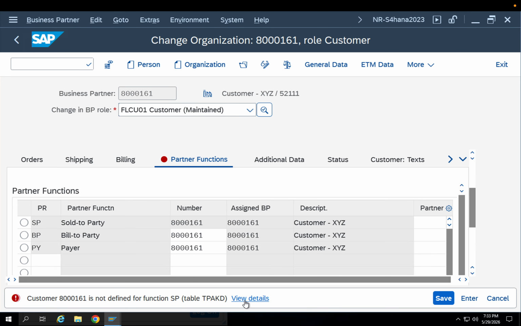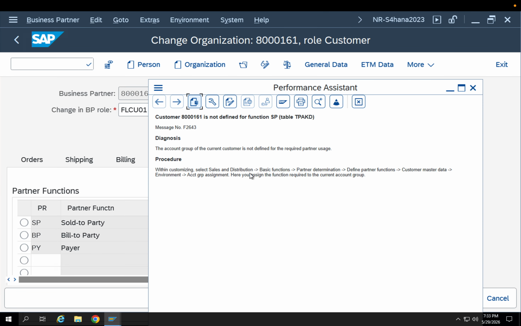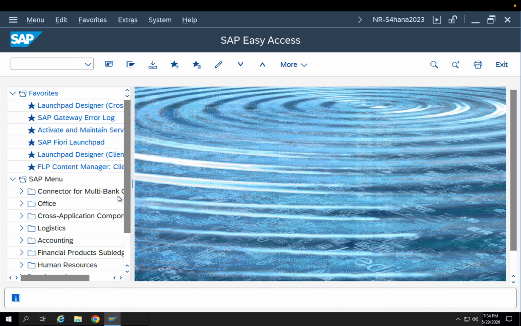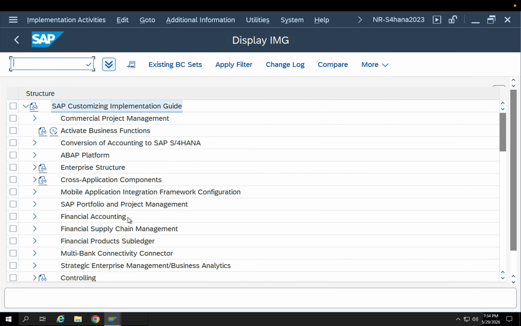Not defined ship to order. So what is the TPAKD table? TPAKD table. So partners, basic partners, sales and distribution, define partner functions, customer partner account group assignment. So go here, we'll see that partner. Go to SPRO, SAP reference IMG.